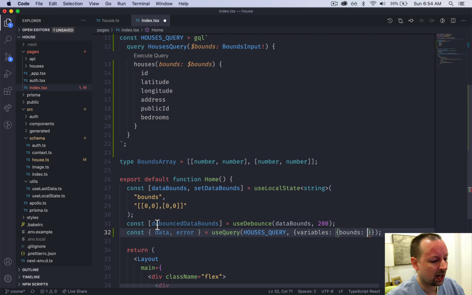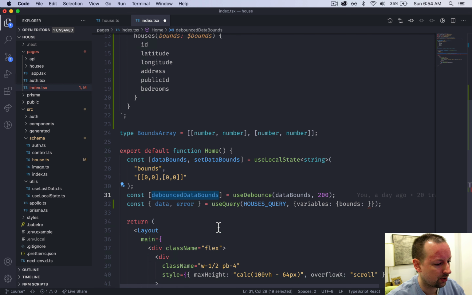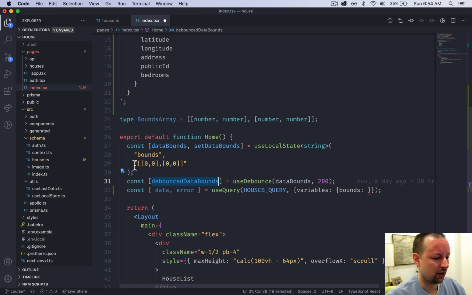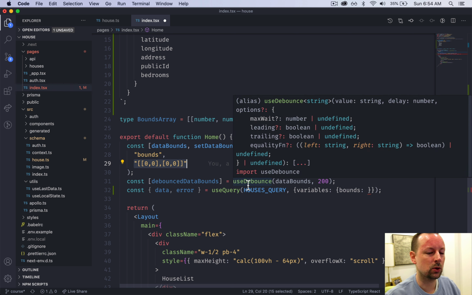So you may say, okay, we're going to just use this debounced data bounds, but the problem is the format of this debounced data bounds, it's a string that contains an array of tuples with the coordinates in each one. We did a string both because we were saving it to local storage, but also because debounce does a shallow compare.